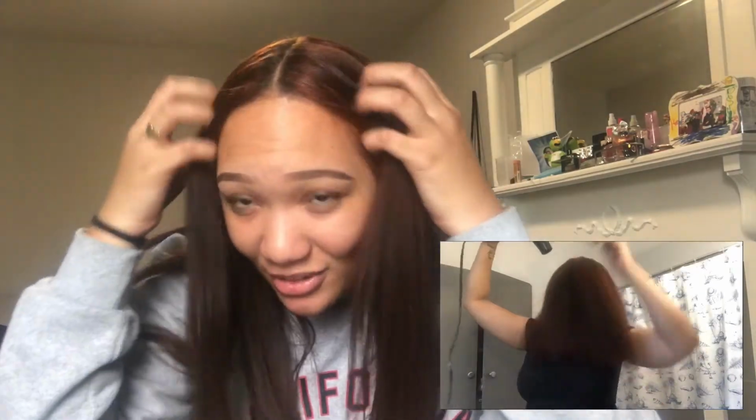Okay, y'all, so here is the ending result. I know y'all could tell on my face that I was trying to think maybe it'll be different, but it did brighten up as I blow dried it, and I'll let y'all see the clip of me blow drying it. But I did like it. It's not as bright as I wanted it to be, but I like it. It definitely comes together. It looks so much better in the sun. I wish the sun was out so that y'all could really see it.